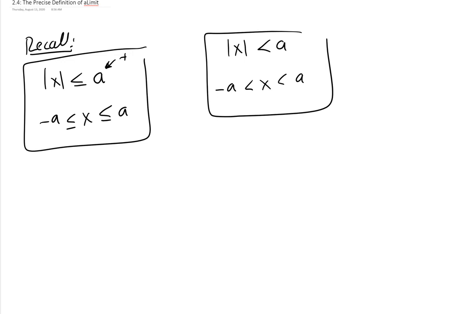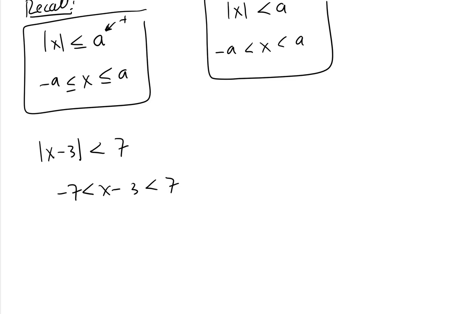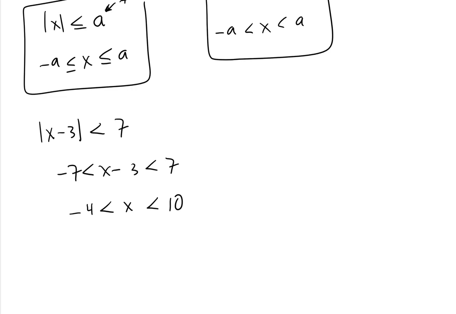So, for example, if I want to solve the absolute value of x minus 3 less than 7, the way this is done: x minus 3 is less than 7 and bigger than its opposite. We can add 3 to all sides, and it becomes negative 4 less than x less than 10. We introduce now some new symbols. This small symbol is called small delta, a Greek letter, and this is called epsilon. We're going to use them in this section.